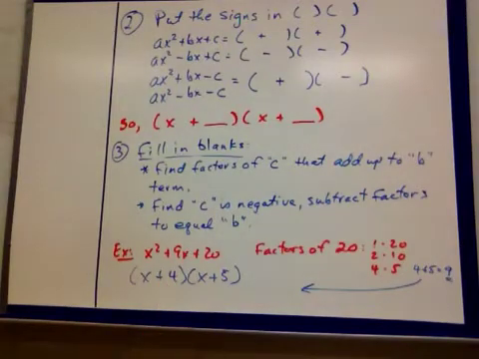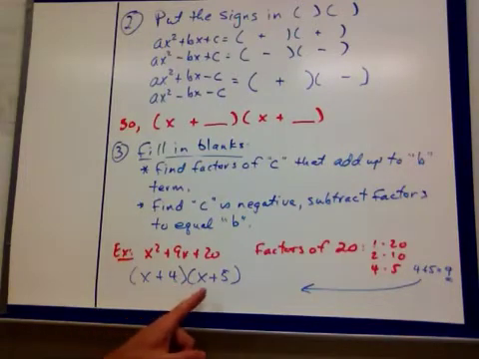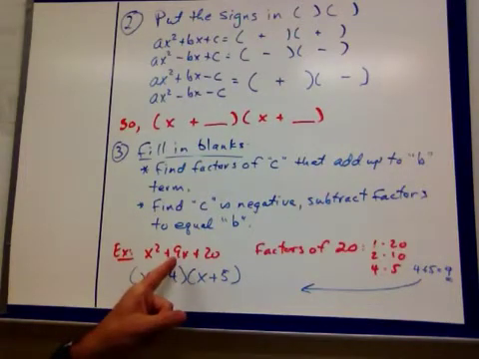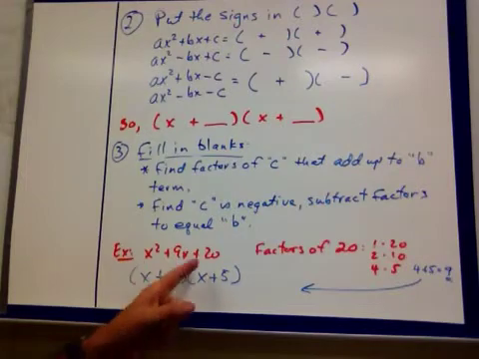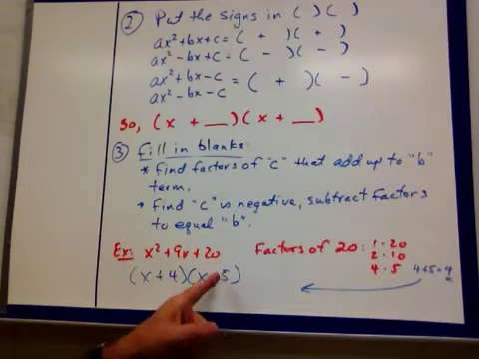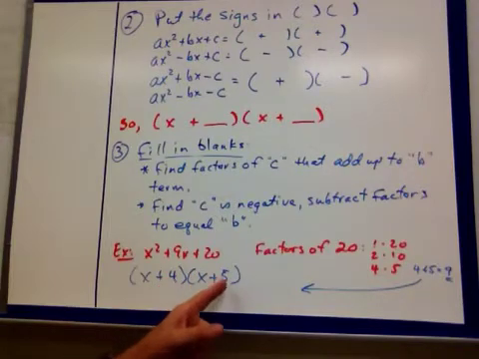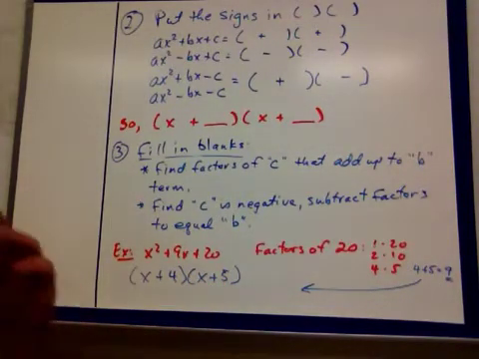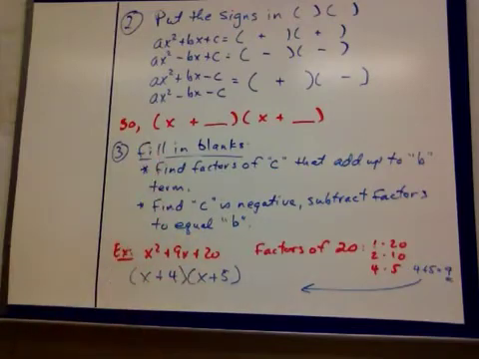So I'm going to put 4 and 5. You can put 5 and 4. It doesn't matter. I just usually put the smaller first. So x plus 4 times x plus 5 equals that. If you FOIL this, x squared plus 5x plus 4x is plus 9x when you add like terms together. And then there's your plus 20. It works like that all the time. We're going to spend a little bit of time doing this.